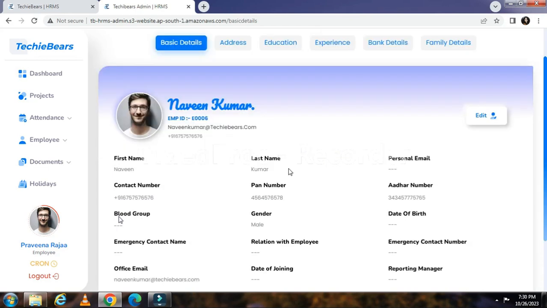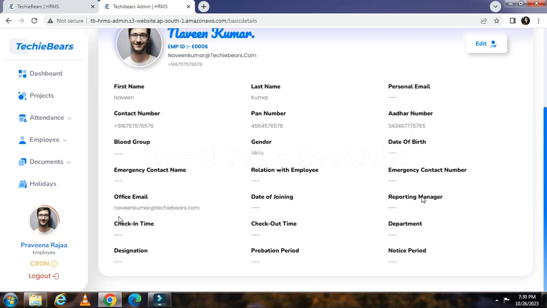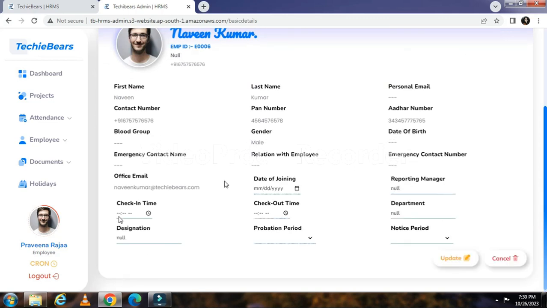Their contact number is there, PAN number is here, Aadhaar number is here, and office email address is here. If we want to edit, we can edit. Here we can add the date of joining, reporting manager, check-in time, check-out time, the department, designation, probation period, notice period. Everything we can edit and update.